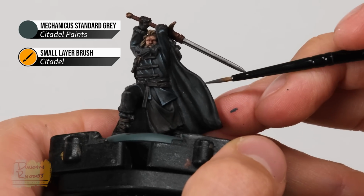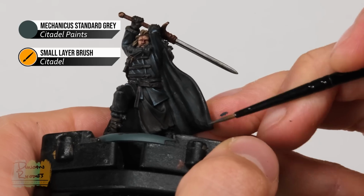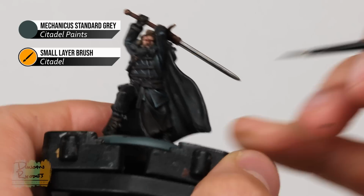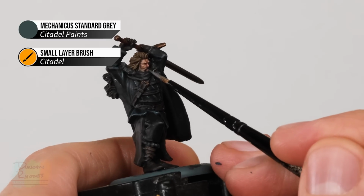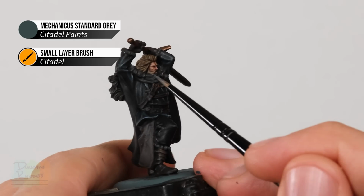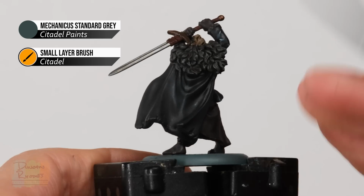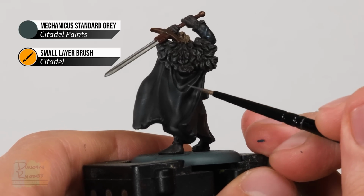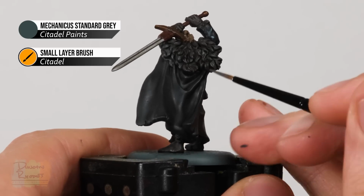Now when it comes to the cloak, what we're going to do is do the outside edge of it, and for this we can actually use the side of the brush just to skim along, and you can see it runs up there, and then it goes up to his shoulders like that, and some of it does run in front of him, so be sure to get this part around the front of his head as well, just along there. Again, you can see I'm just using the side of my brush. But on the back we've got all these creases, and they're nicely defined, so all we need to do is pick out these, just running a fairly broad highlight of this colour along the very top of each.